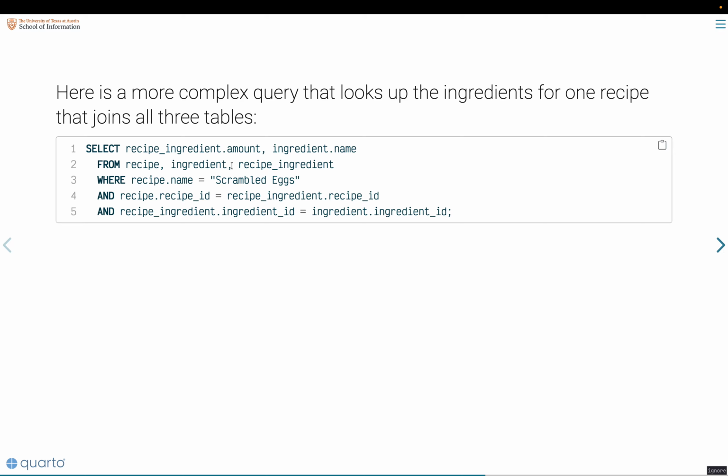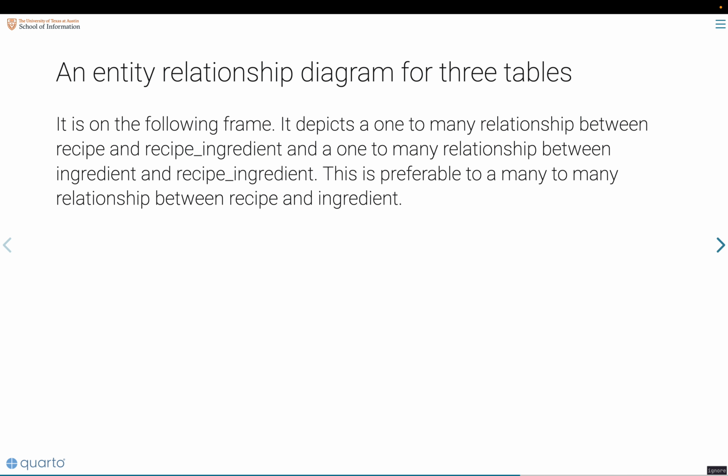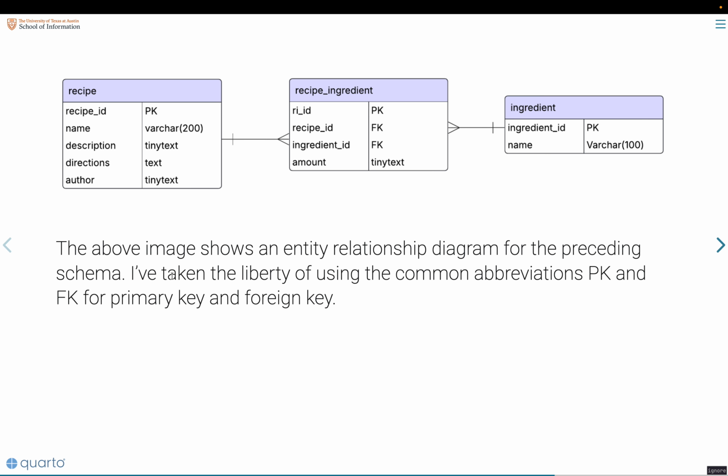And you should also have an on, so you're joining on the recipe ID. Yeah, this is old also. This should be on recipe.recipe ID equals recipe ingredient.recipe ID, and so on. So yeah, this is old-fashioned. So you'll often see things that are old-fashioned like this, but don't replicate them. Do as I say, not as I do. Oops.